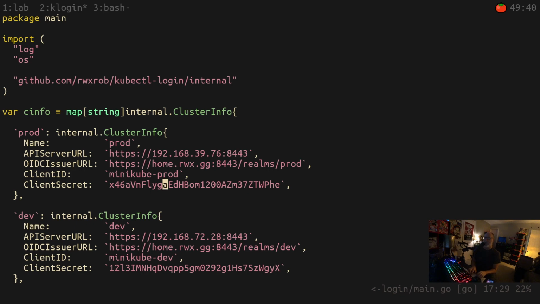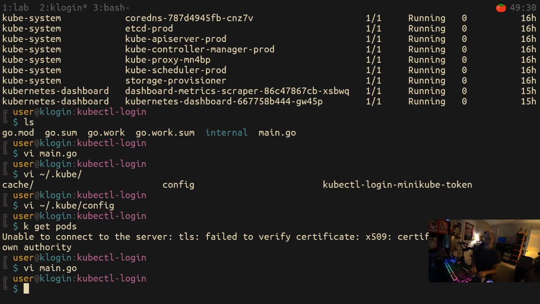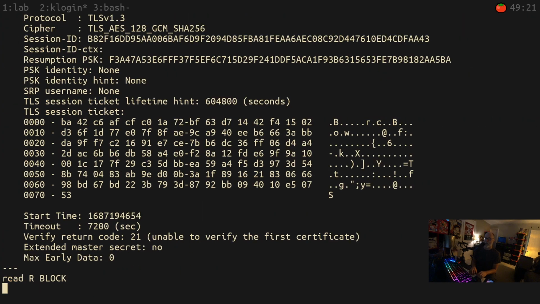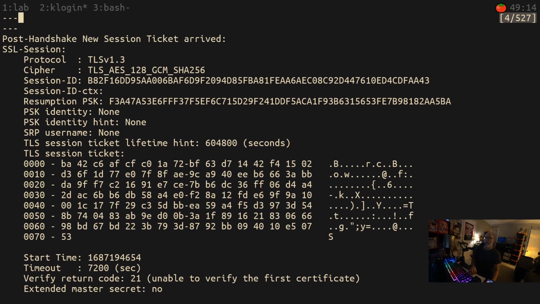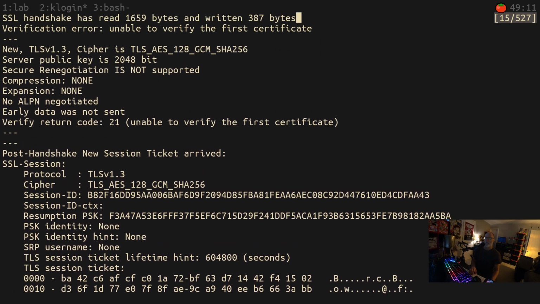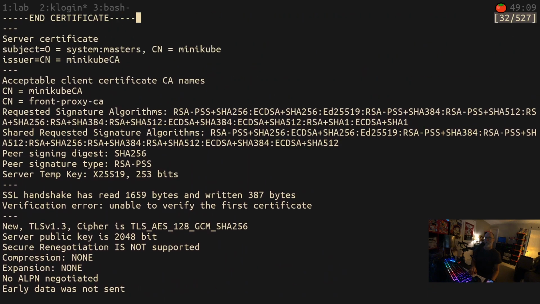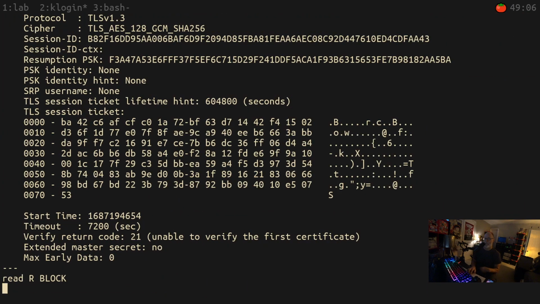Let me show you how to see that though. So let's actually take this one for prod. I'm going to take this one out, and I'm going to do my OpenSSL client against that. This other one was Keycloak, so we were pretty confident that's going to work. But this is the API server. This one is actually working. So something I noticed too is that this hands off a session ticket, and my other ones don't do it when I do that from my Mac. That's interesting. So there is nothing here, right?